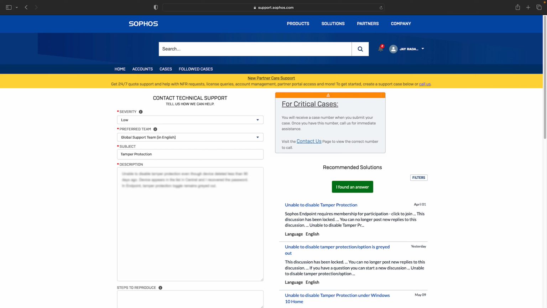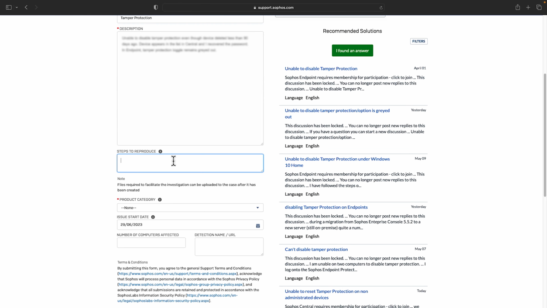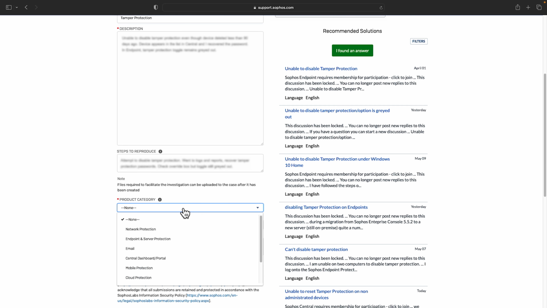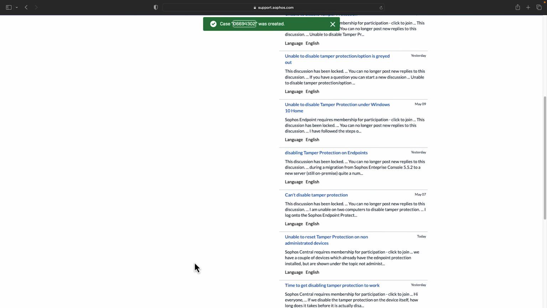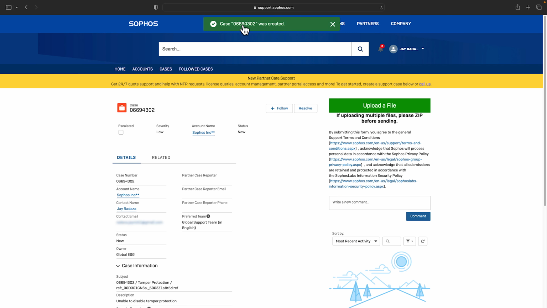You'll notice as soon as you type in either of these fields, knowledge base articles associated with the issue are displayed on the right. Often, these may contain the solution to your problem, so be aware that these are here to help. You'll need to fill in the asset license number or product category. The last four fields are optional. Provide as much information as you can and click Submit. The case number will be displayed, which you can click on to view the case immediately.